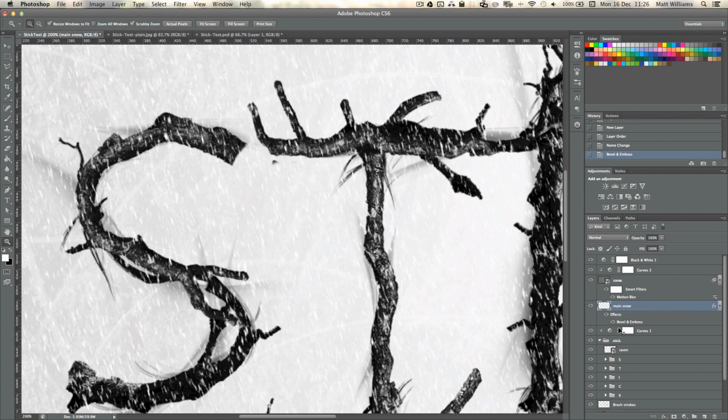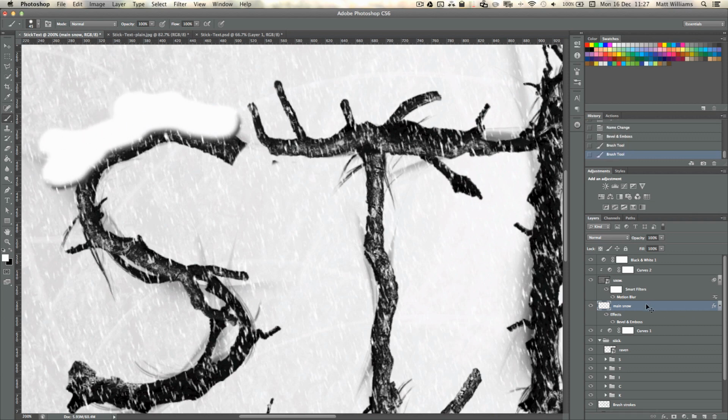And this main snow also needs to be a clipping mask, which I think I got wrong before. So this needs to be a clipping mask on top of the letters so that it doesn't show outside of the letter. If I just draw this on top now, you can see it going on top of the letters, but we don't want it to affect outside. So as soon as we bring this in as a clipping mask, we can hold Alt or Option and click in between that layer and the curves below. You can see how it only affects the letters now, and it doesn't go outside of that.